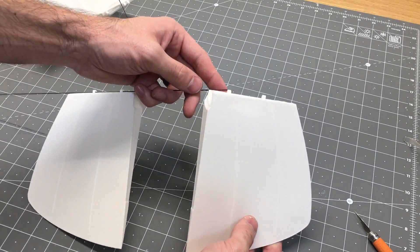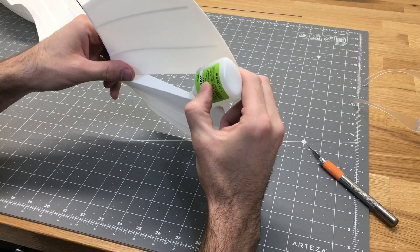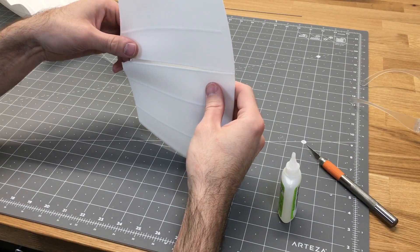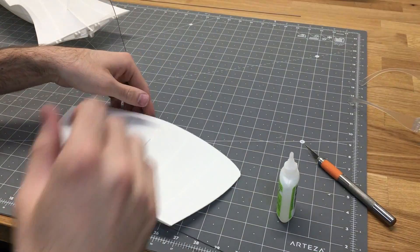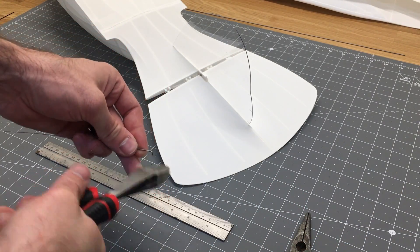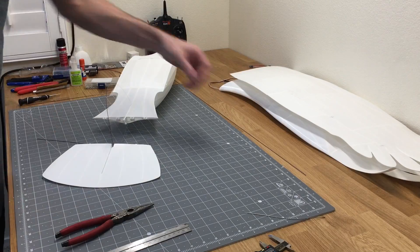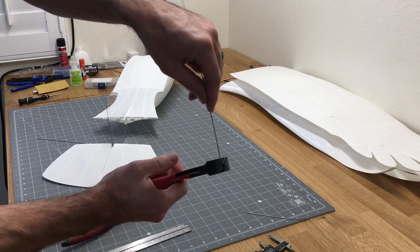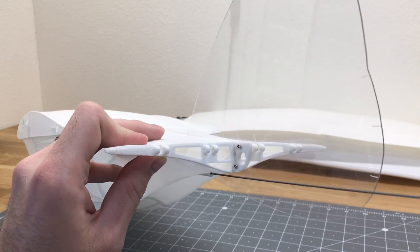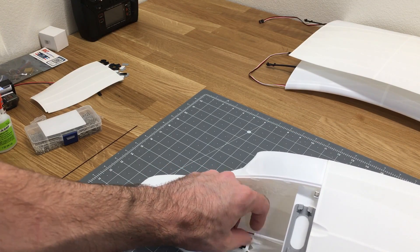We'll add two short screws and grab the two parts of the elevator. Use a 1mm rod to make sure they're lined up and glue just the back part of it — not the whole thing, just this back piece. We'll add CA glue and set that in place. We're going to use a 1mm wire bent at a 90-degree angle, cut to length, and then use a 1.2mm push rod for this. We'll bend a Z-bend in one end, slide this into the fuselage, and then slide that into the adjustment collar on the servo.